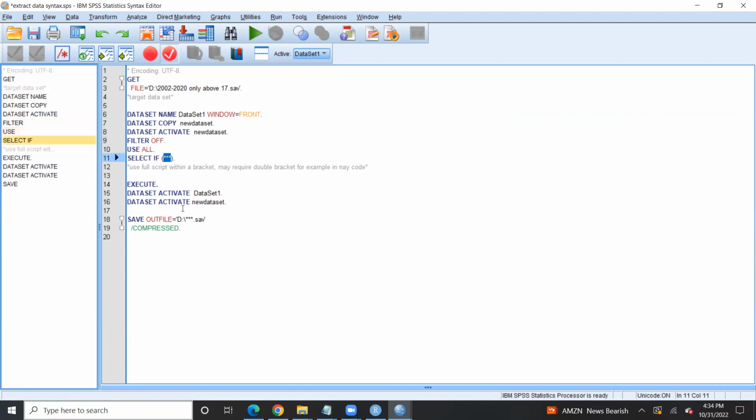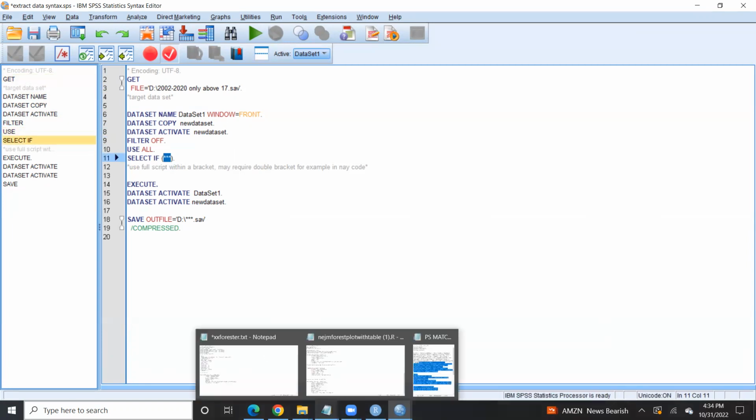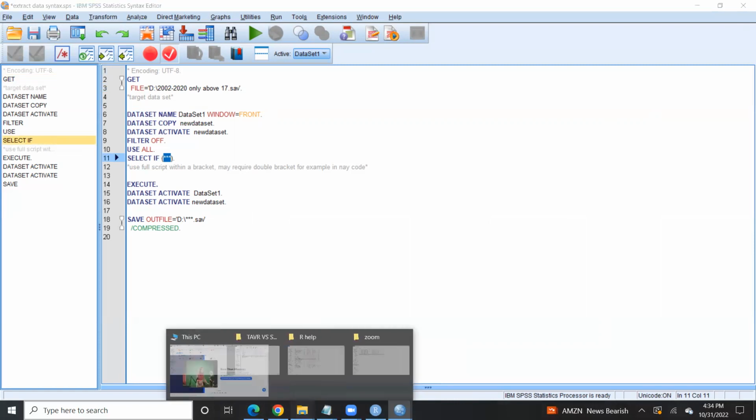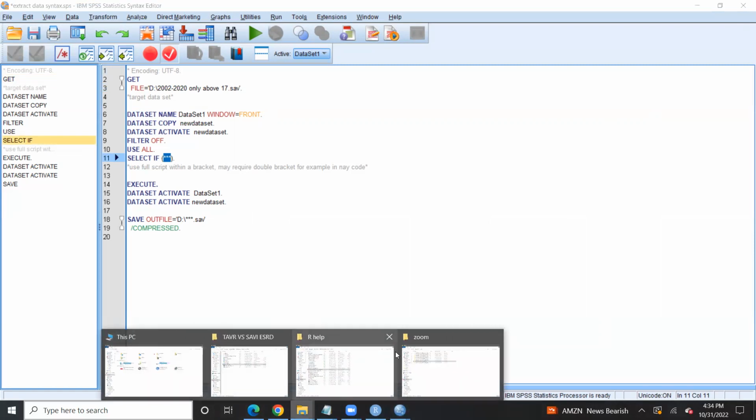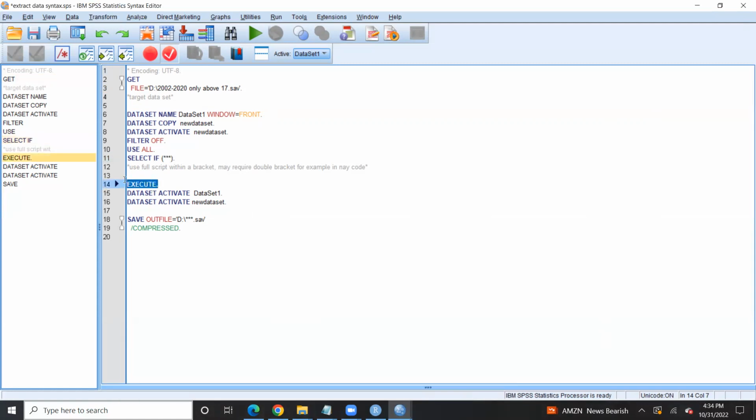Then you say select if, and here is what you need to put in, whatever you want to select. So the diagnosis code or procedure or whatever. Exactly. So whatever code, it's the same as anything, like diagnosis 1 is equal to this. So any logical equation you can put over here. And then you just click execute, and again you put the same code to select which data set you want.